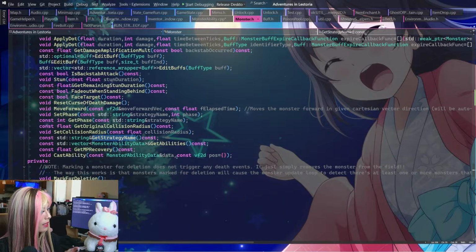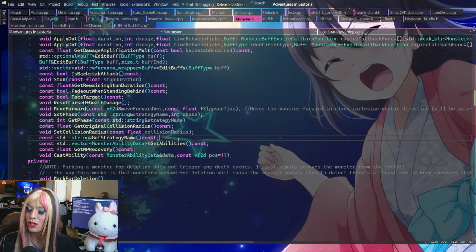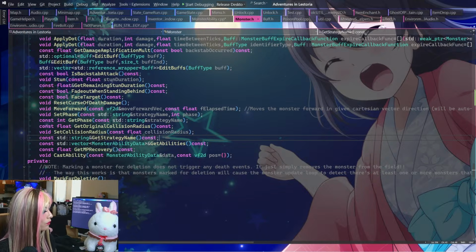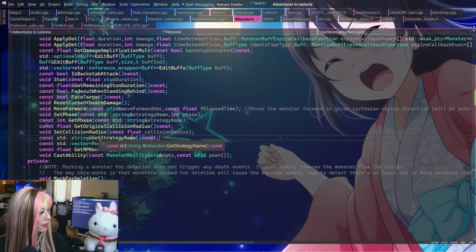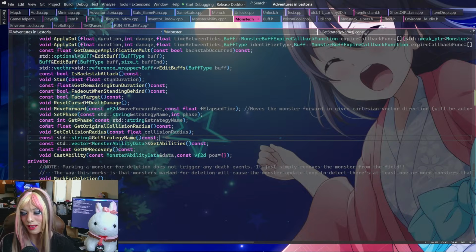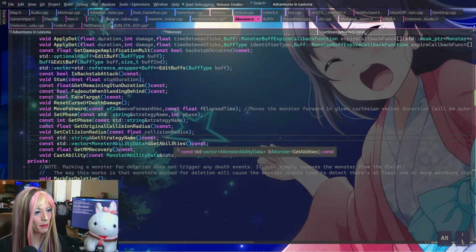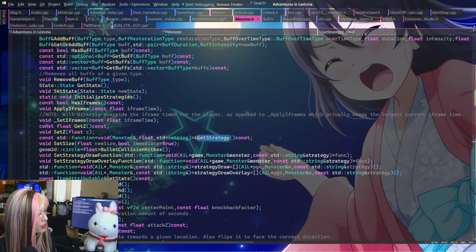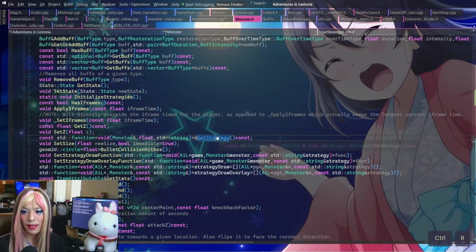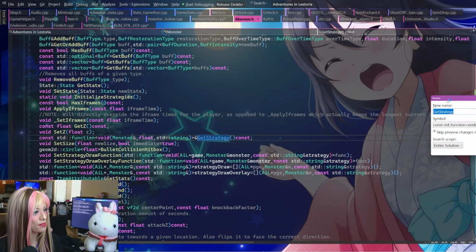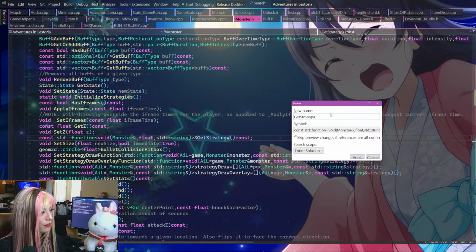How about we get a get strategy... What should we call this? I don't know. This is kind of confusing, right? Because get strategy is the actual function. So maybe get strategy wants to actually be called get strategy function. Let's try that. So let's refactor this to be get strategy func.